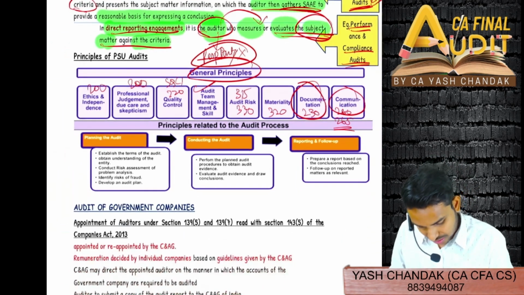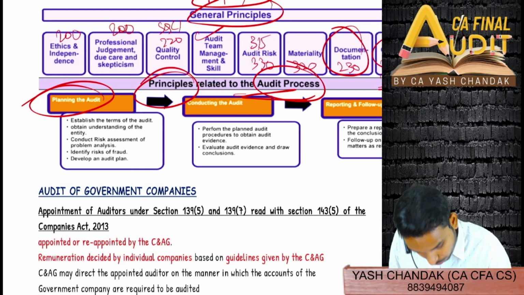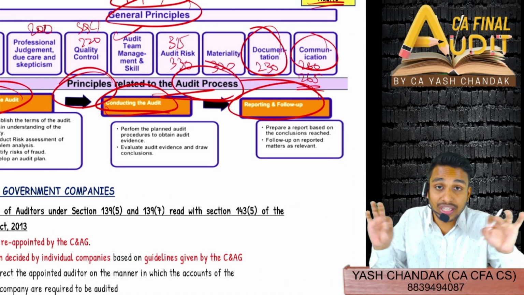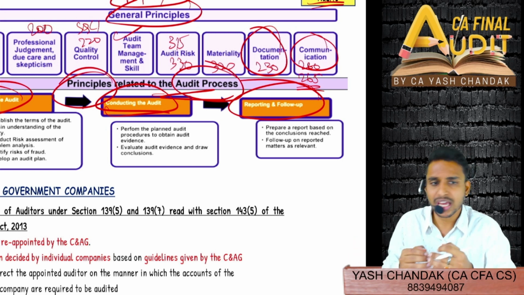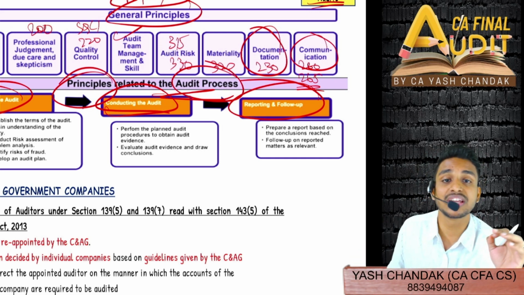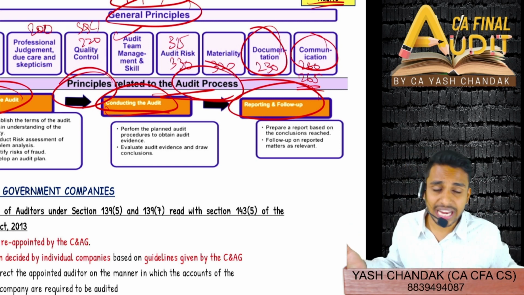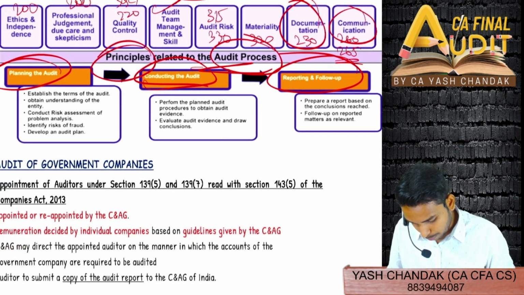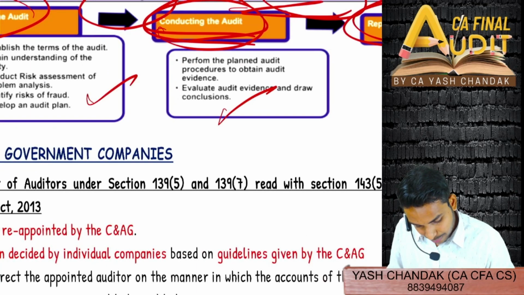But apart from that, these are the specific principles related to the audit process of the PSU, where you have to plan the audit, you have to then conduct the audit, and then accordingly report. And of course also you have to follow up, because in case of PSU audit, I told you, the funds are of public. So you have given the deficiency report, you have given everything, but then again you have to follow up also, whether the deficiency has been removed or not, whether they have worked or not, whether the government is like that only like they were earlier. So that you have to see whether they have improved upon or not. So planning the audit, conducting the audit, and reporting and follow up, you can read the underlying points also.